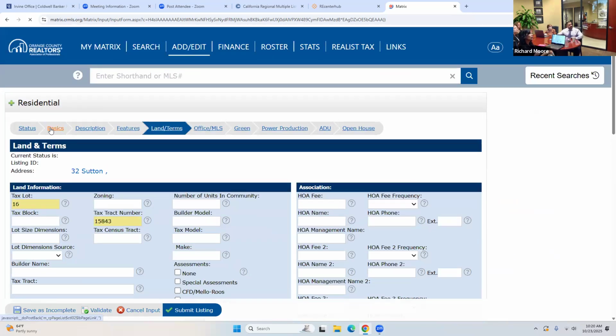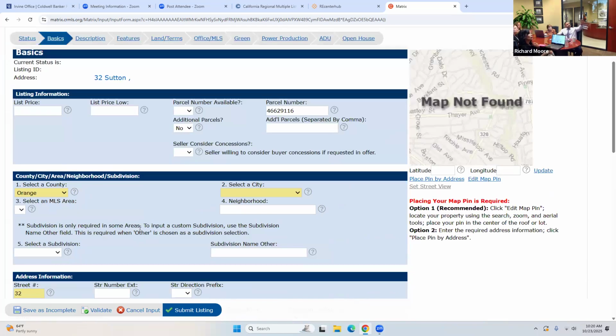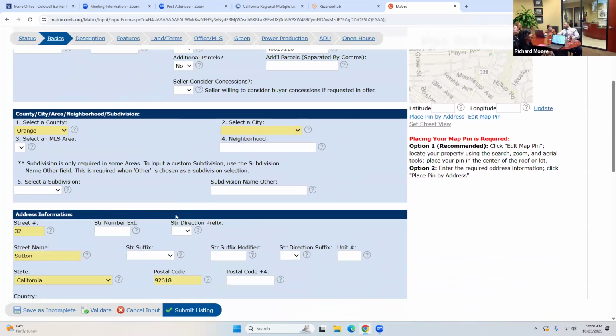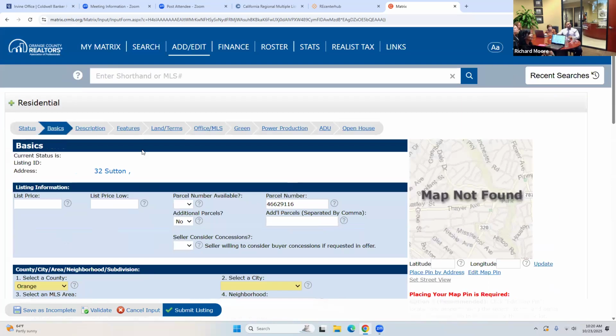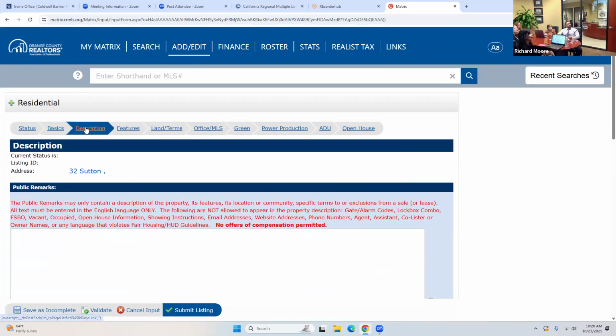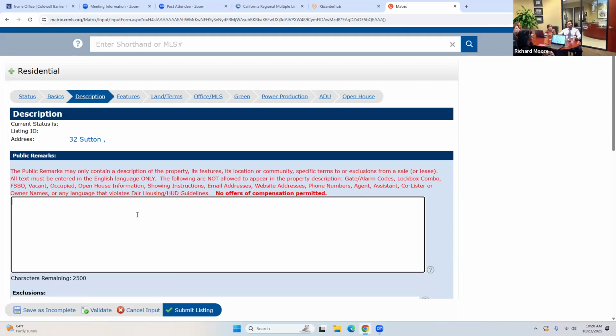But if you're gonna add a new listing, you're gonna have to go through this whole form filling adventure. So you're gonna go through this. Anything that's in yellow is required. And then you're gonna go to description. This is where you're gonna probably go to ChatGPT and type in the features of the property and say, write me a beautiful description for my listing. And it's gonna write a nice flowing description, but make sure you go through it and read it, because sometimes it'll add things that aren't true.